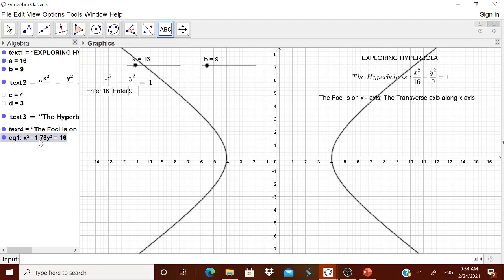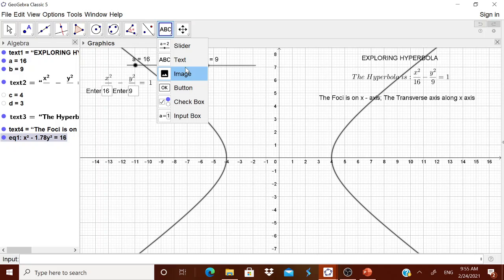Anyway, now remember, in this equation you are seeing that the coefficient of y square is negative. Remember, this equation will be taken by GeoGebra like this only, that is, taking LCM as 16 into 9 and then multiplying it totally by 16. Okay, you know that. What is the meaning of just talking about it? Okay. Now, let us try to explain to the children what the hyperbola equation is.